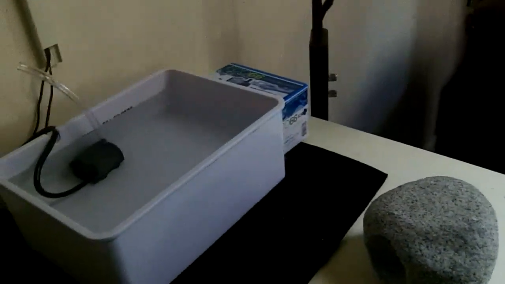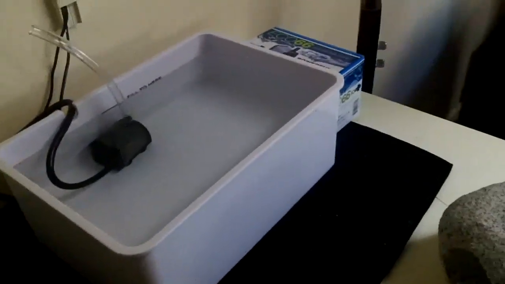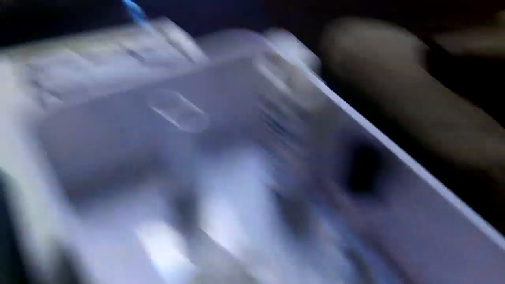Assembly of the aquaponics couldn't be easier. It comes in basically three parts. You've got your sump, you've got your tank, and then you've got your grow bed. Fill the sump first with some lukewarm tap water. It gives you a convenient fill line so you know how far to fill it.